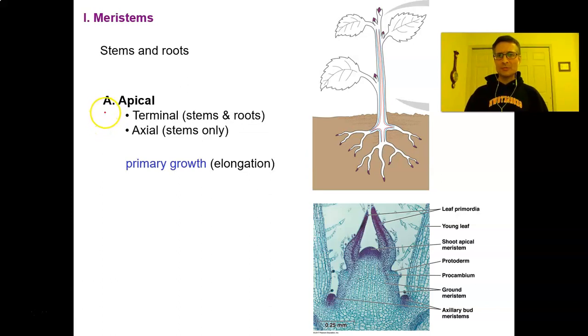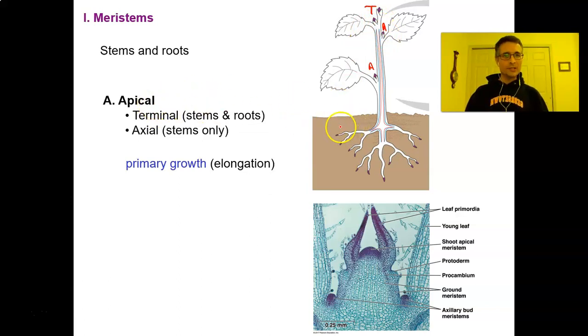So most meristems that we talked about in our last lecture were what we referred to as apical meristems because they occurred at the tips of stems or would-be stems, or roots. So we have terminal meristems, and our terminal meristems would occur at the tip of a stem right here or at the tip of a branch. And we also talked about axial meristems, and axial meristems are those that occur at nodes. So we have terminal and axial meristems as two different types of apical meristems on stems.